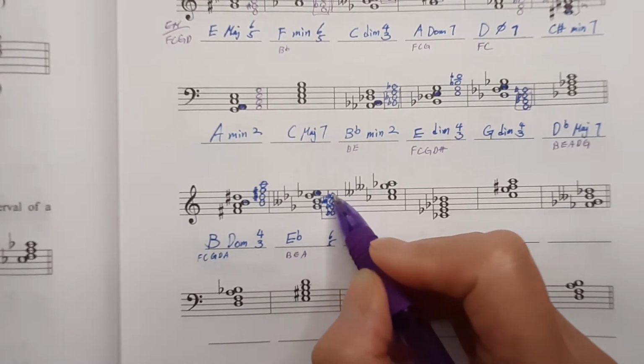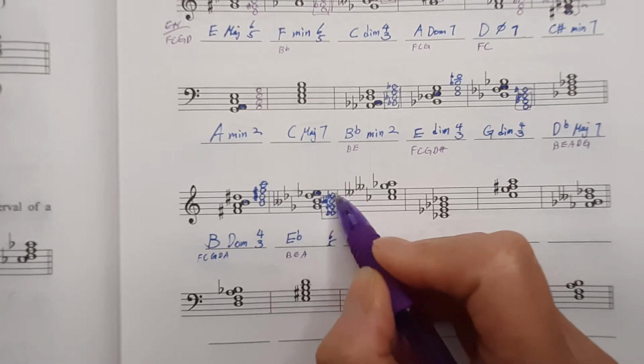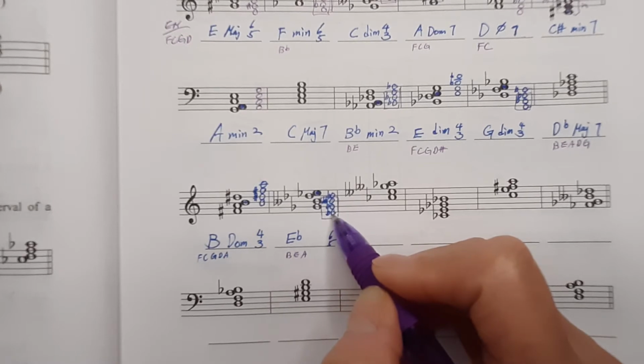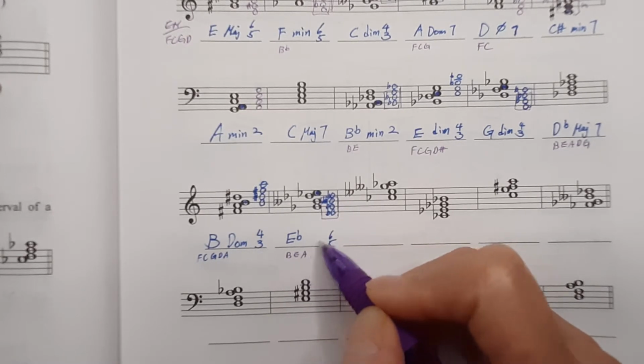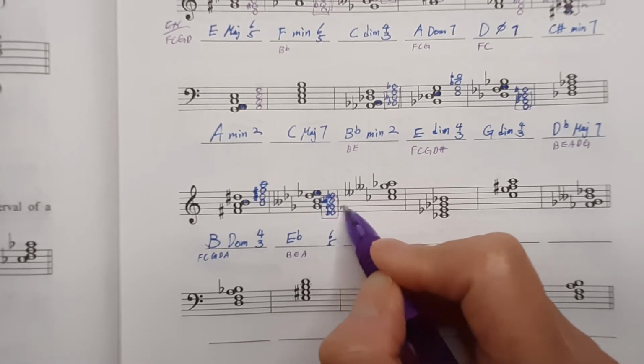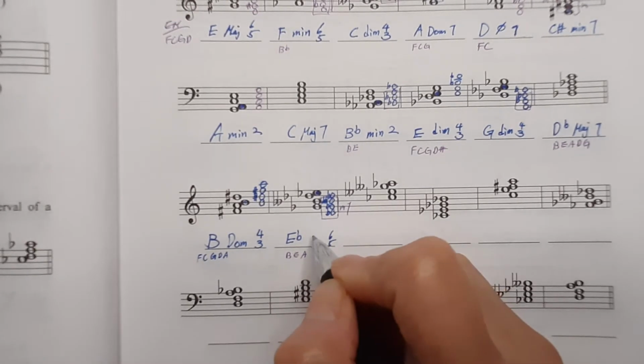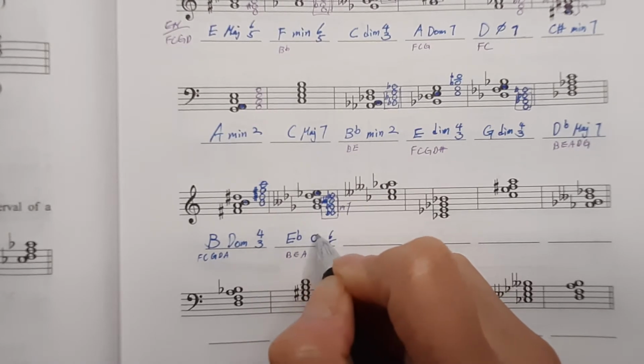Yeah, but look at the top. From E flat to D flat, is that a minor 7 or diminished 7? It is minor 7 because in the key of E flat major, there's no D flat, right? So it's lowered once. That's a minor 7. If it's a minor 7, is that a full diminished or is it a half diminished? It is half diminished. So we're going to do this. Circle and go.